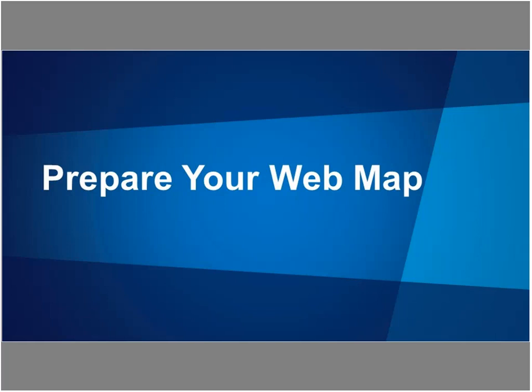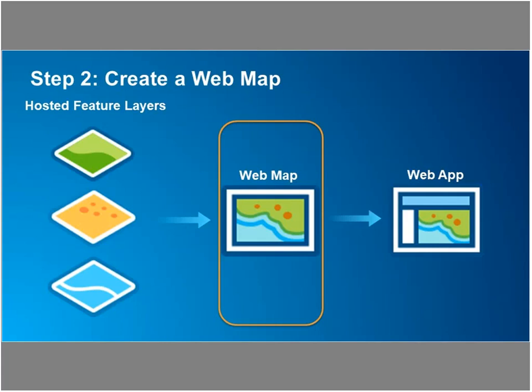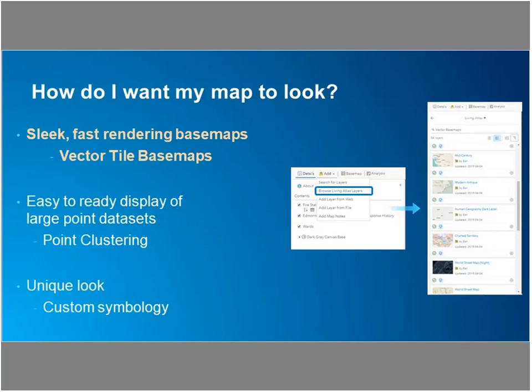Thanks, Mike. So now we're going to head over to our second portion where we're going to prepare our web map. So in our workflow here, we're at this section where the web map. We just saw how we can prepare our data to be ready to use in a map. Our next step is to display our layers so we can easily communicate with our audience. To do this, we'll add our content to a map, which will be the container for our data and symbolization, which will then go into our app.